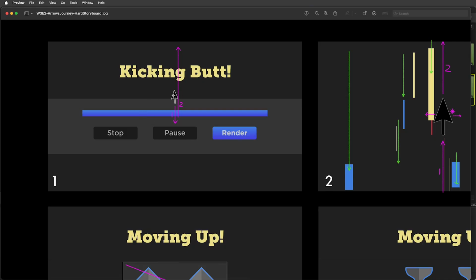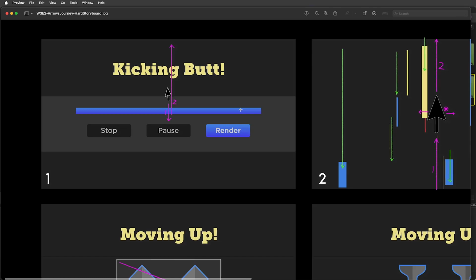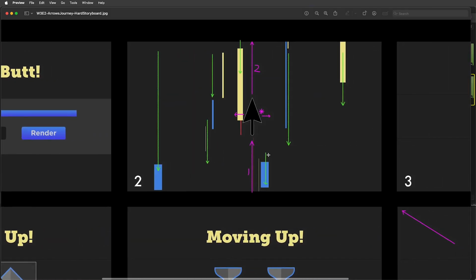All right, so that's the storyboard for the easy version. And now let's go ahead and look at the harder version. All right, so here at the start, the arrow, as before, moves down in anticipation and then it moves up, okay? This is the same as in the easy version, but this next shot is different, all right? So let's look at this, because this is definitely fun, and I love this shot, and I can't wait to see you animate it, but it's gonna be a little bit of a challenge, okay?